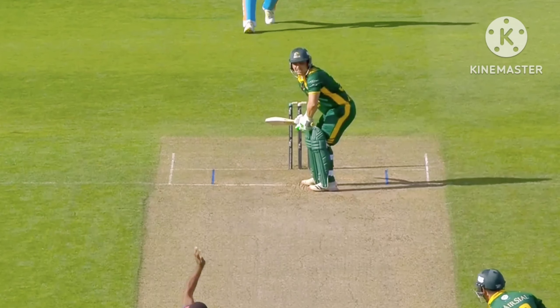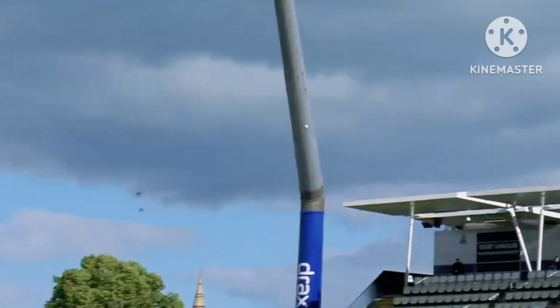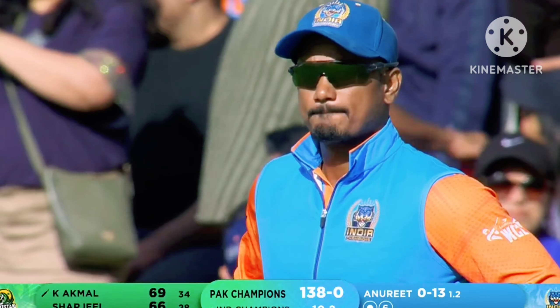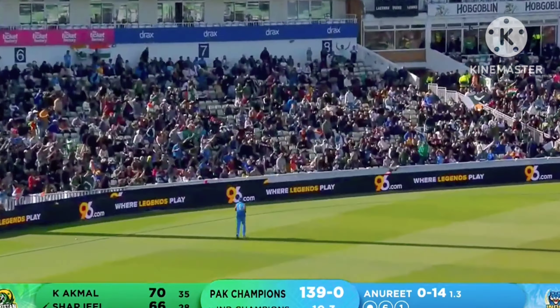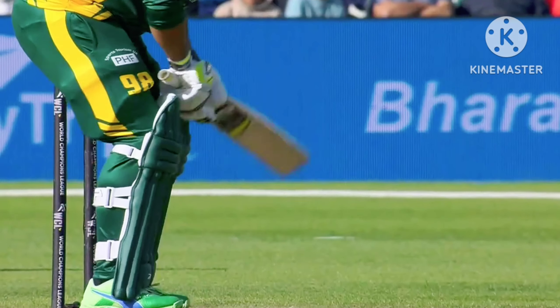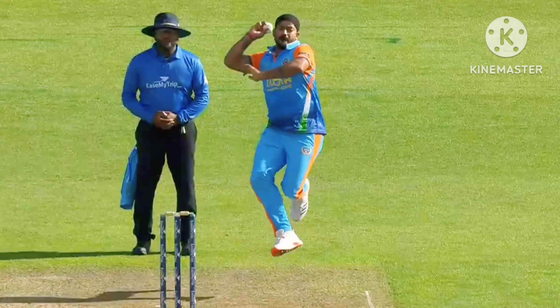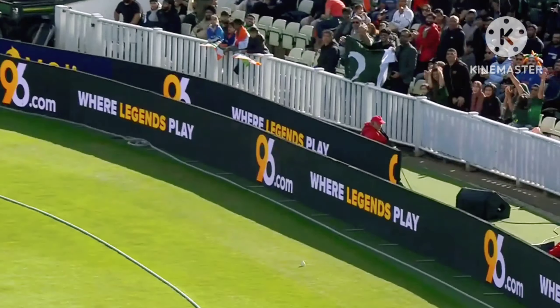This is a length delivery — he goes leg side and just smashes it over extra cover. I don't think I've seen Cameron Akmal playing this way even when he was younger. In the air — has he got enough of it? He has got enough of it. There are nine ease my trip sixes so far, and Sharjil and Cameron Akmal going neck and neck, the strike rate both over 200.